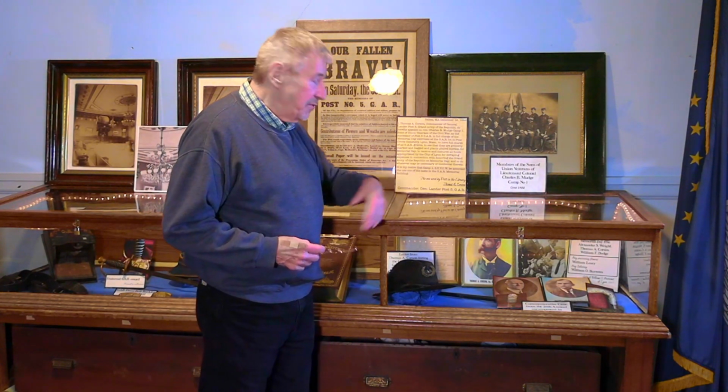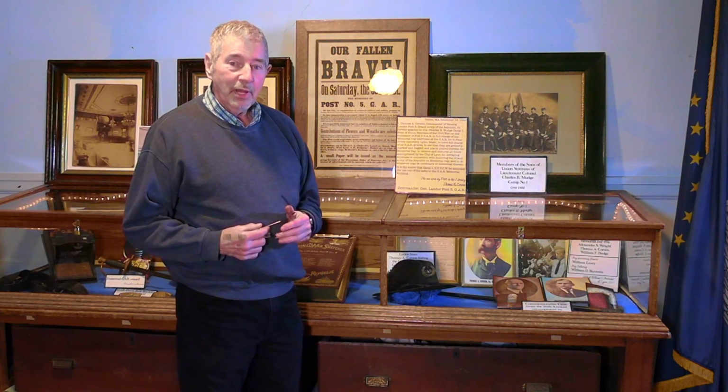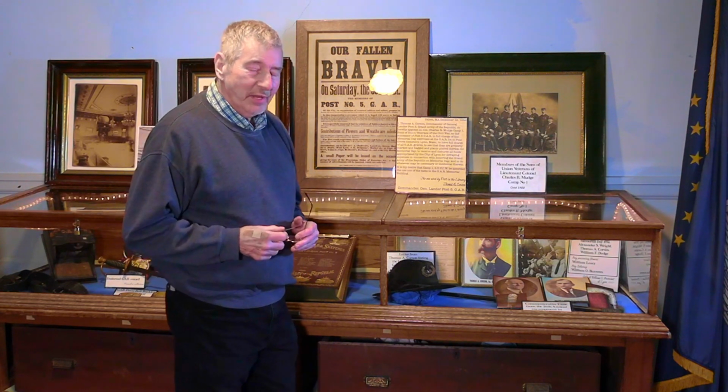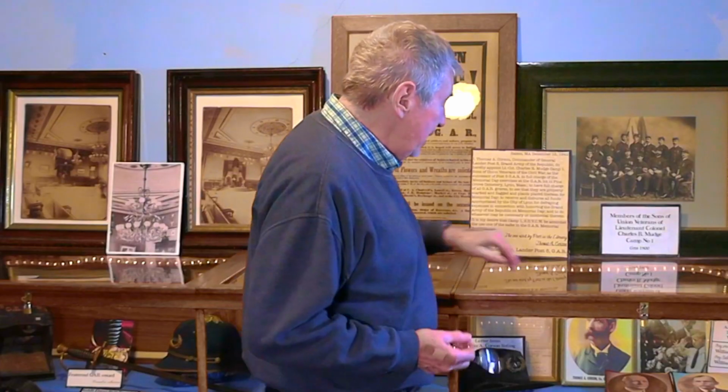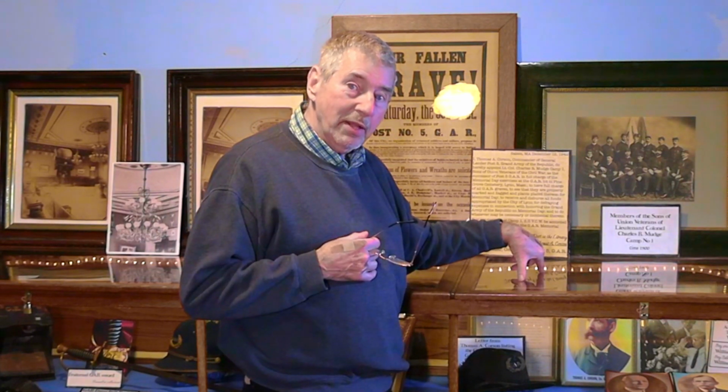Imagine that. 7 years before he died, he was hit by an automobile. And he just got up swearing at the driver with his cane. So he was a tough old dude. He was actually shot in the chest. And the bullet went into the button. The button went into his body and the bullet fell out. And throughout his life, he lived with that button in his chest. So the doctors really didn't think he was going to live that long.